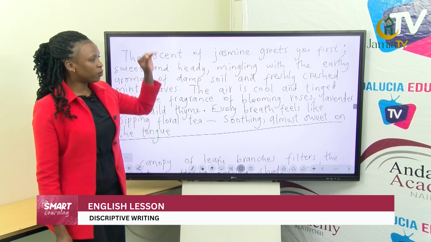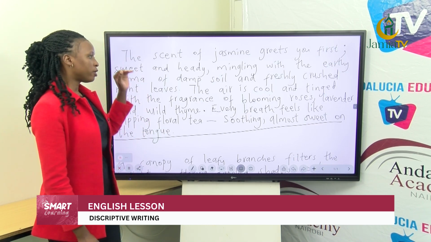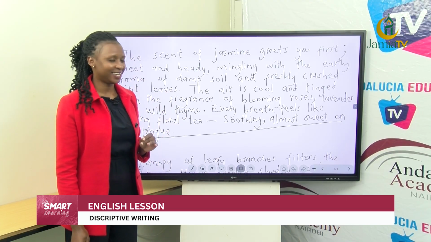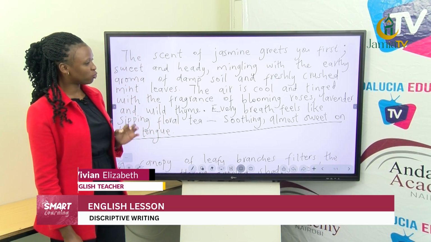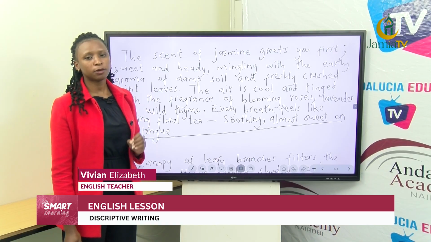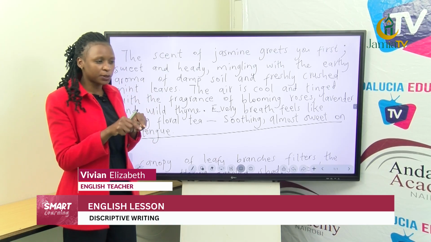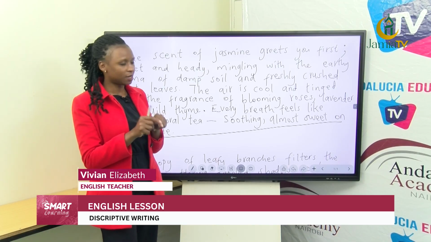Good. We have moved from the introductory paragraph. We have looked at the topic sentence. We are obviously describing a secret garden. And we have looked at what sense we get from the first paragraph, and that is the sense of hearing. What you hear when you get to the secret garden that we are describing.